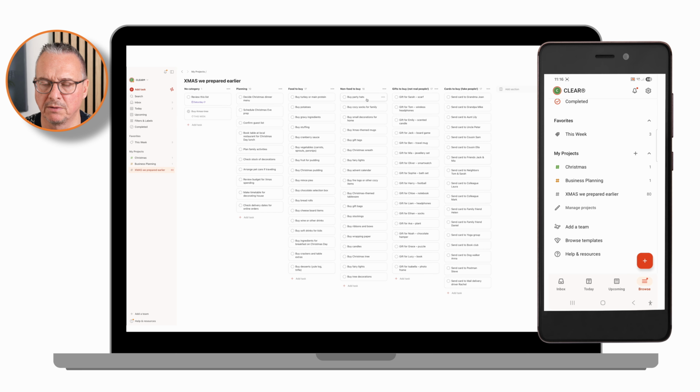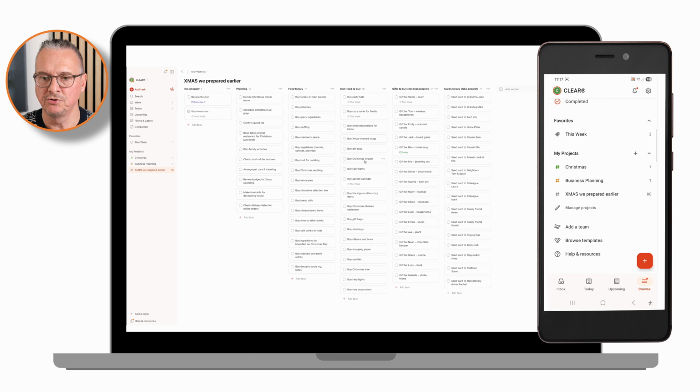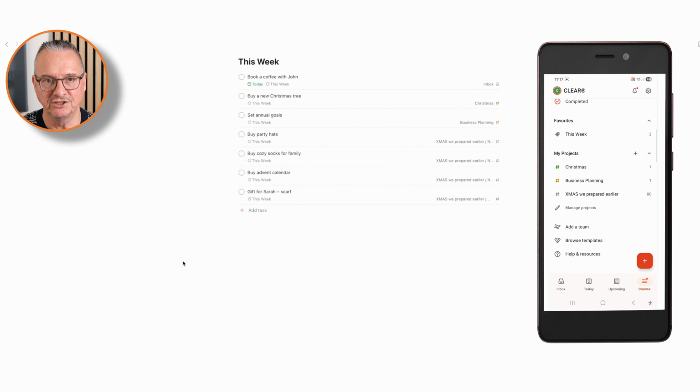So let's say for the sake of argument, we want to buy the party hats this week, give that a this week label. And all we do is we go through the list and just pull out what we want to do this week. It doesn't matter about the stuff we're going to do next week because that's next week. Once we've done that process, then, as you can imagine, you go to your this week folder and you can now see all of the tasks you've decided you're going to do this week. You do that as a one-off process on a Saturday, Sunday, whenever you want to do it.